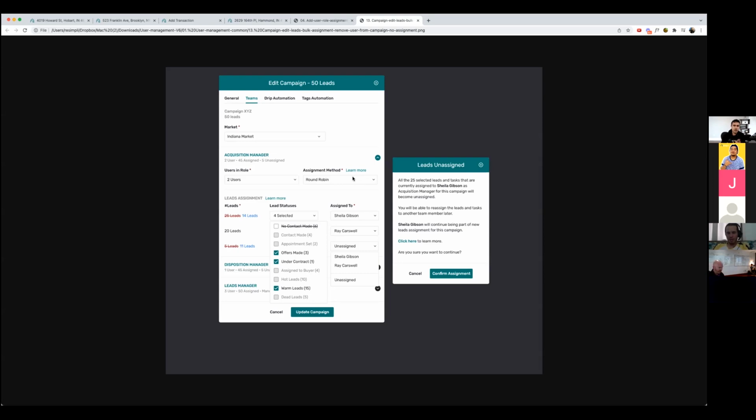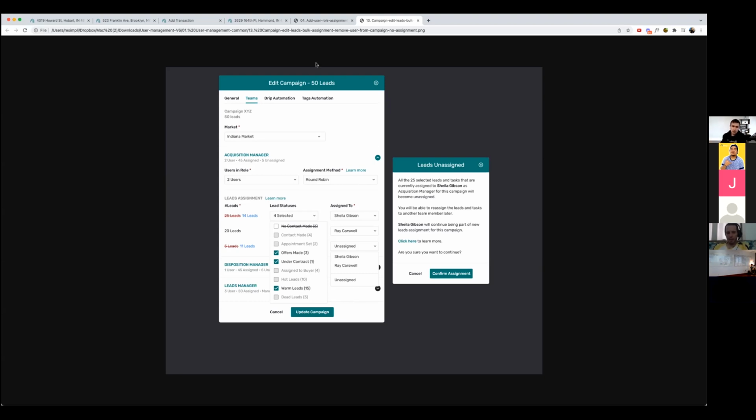You can do round robin or you can do first to claim. Let's say you and I are the acquisition managers, and for that specific campaign it's set to first to claim. You speak Spanish, I do not. I go in and I know this is a Spanish-speaking lead, so I'm not even going to claim it because I'm not going to be able to do anything with that lead. Then you'll go in and claim that lead because it's Spanish-speaking. Or you can make it such that somebody on the team has to manually assign. Somebody will review the lead details, see that this is a Spanish-speaking person, and might only assign it to you, because you speak Spanish and I do not.